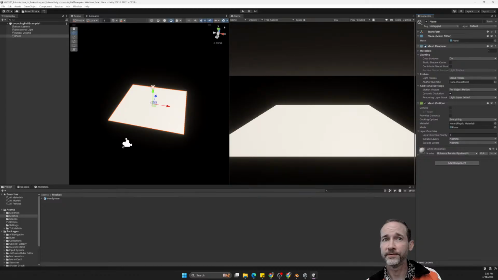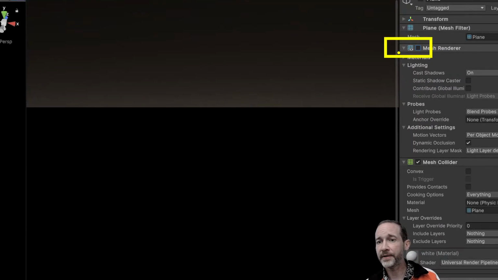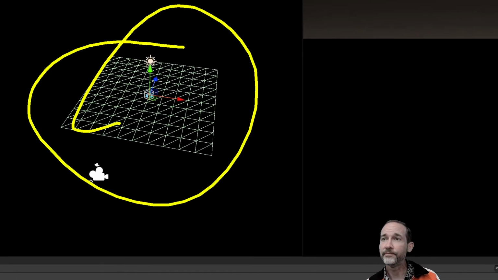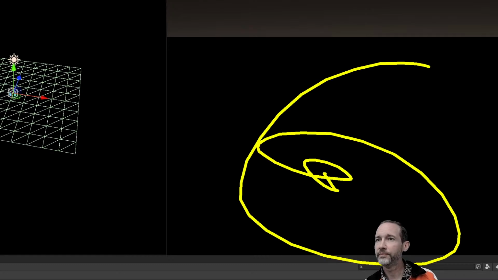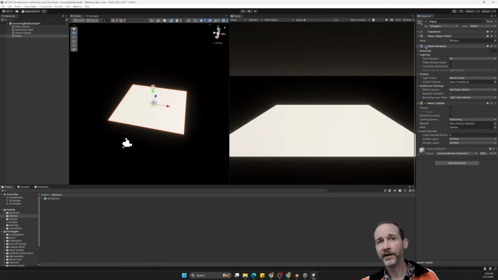It renders it, right? I can turn this component off with the checkbox, and you see that it's still there in the game, but it's just invisible. We can't see it, right? And you can use things like this to your advantage if you wanted to create like an invisible barrier to make sure people don't like, fall off the cliff in this part of the game unnecessarily or whatever, right?